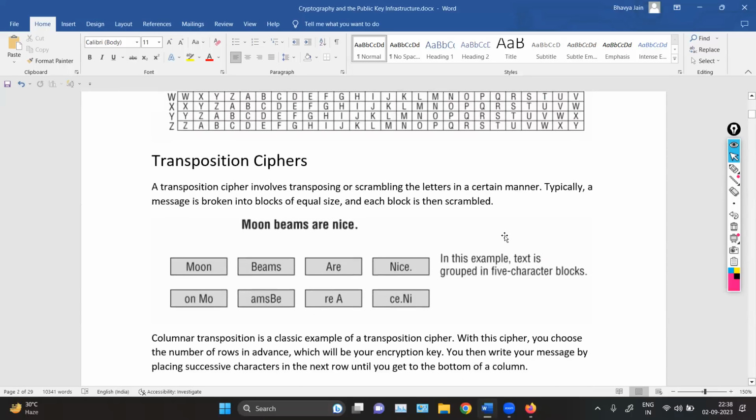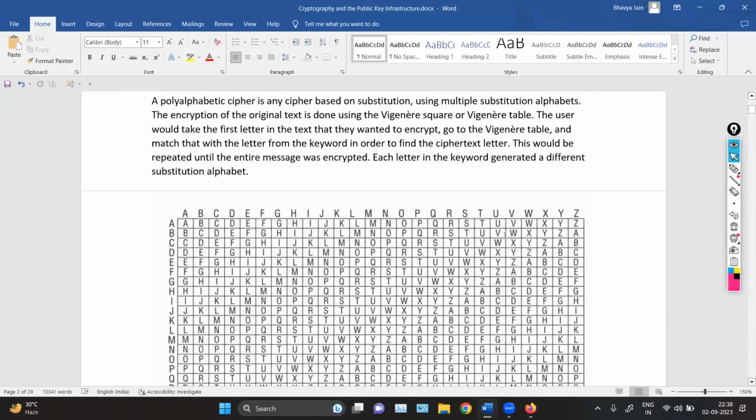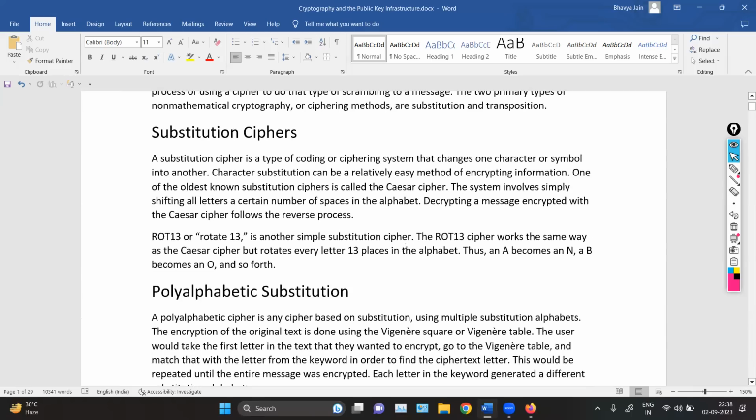Here there's a chance of pattern guessing; any user can guess the pattern. For example, if you use the rotate 13 cipher, you are rotating A to the right 13 places, so A becomes N. Here the attacker can guess the rotation. It can be 13, it can be 12. So here we are guessing.